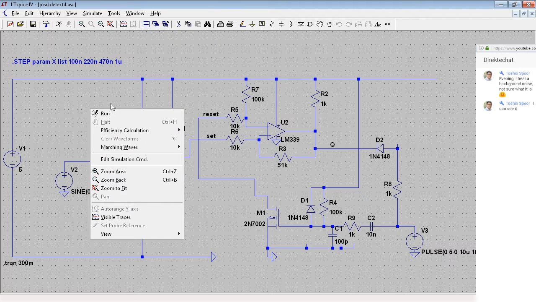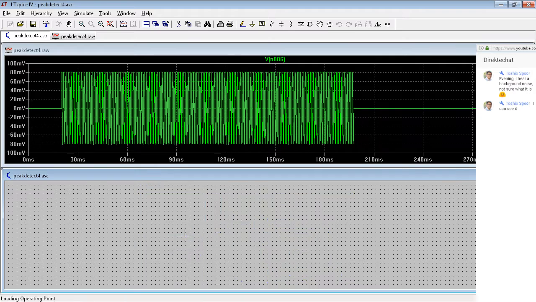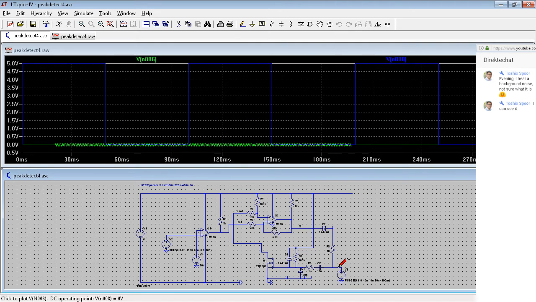In the beginning of the circuit, you can see everything is as before, except now I have a little delay at the start, or an offset, before the signal comes in. So everything is governed by the clock signal here. You see the clock goes on, and then here comes the signal, stimulating the circuit. And then when the clock falls down, there should be a reset for the next comparator.